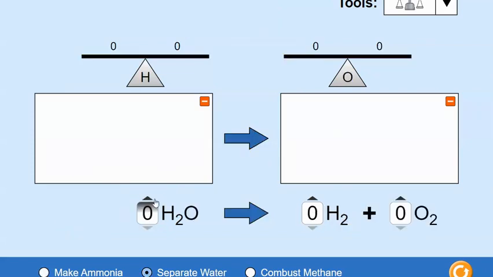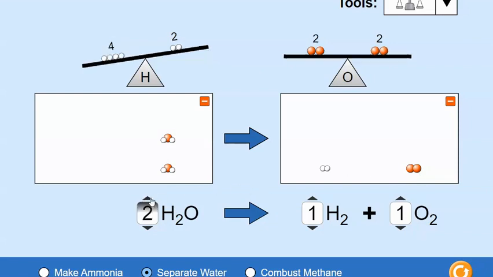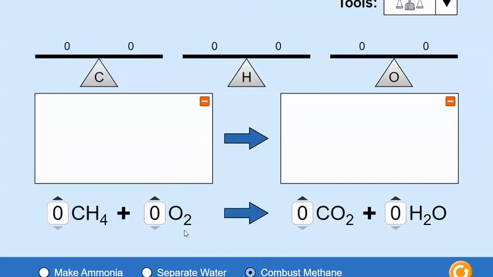Now we're going to go to separate water. Same thing, we need to start off with one of each. And you don't actually have to have the scales, or you can use the bar graph, but that's just there to help you with these first 3. So I see that I have 1 red one on the left, but 2 on the right. So I'm going to need to add another red one. Well, then that adds more hydrogens because they always come in those little groups. So then I go over here and add more hydrogens. And then I screenshot that and put that on my slides. And then you're going to try combusting methane.